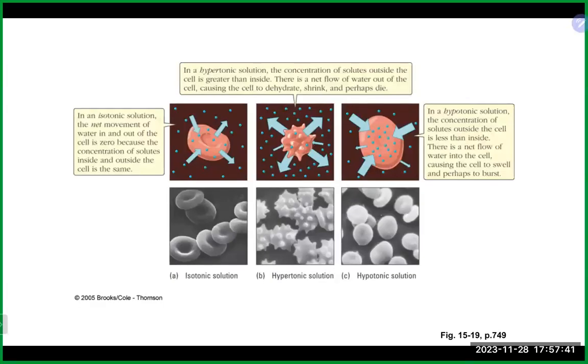So that's what we see here. We have isotonic, regular sized donuts. We have hypertonic where it all shrinks, donut hole. And we have hypotonic where it all rushes in and bursts like a jelly donut, right? So you can always relate it to donuts. So it's always a good thing.